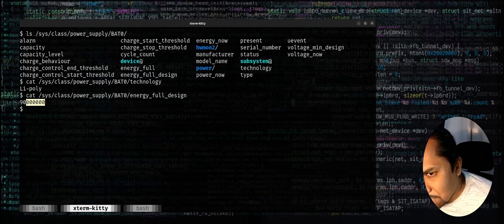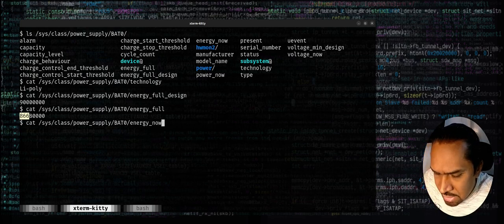But for now, we can find out what the full charge energy is. It shows you energy_full is 86 watt. It's generally charged up to 86.68 watt. It's configured in the BIOS, and you can change that in my laptop. You can also find out what the energy is right now, how much wattage is available in the battery. You can find out by looking up energy_now, which shows up. It looks like it's got about 70 watts worth of juice right now. So it's got 70 watts.